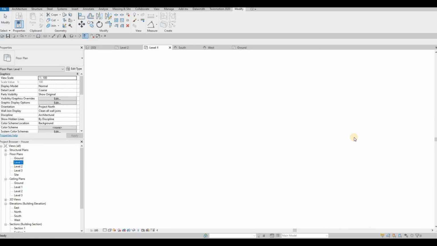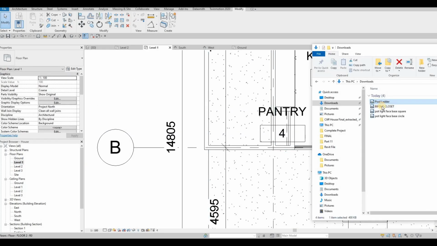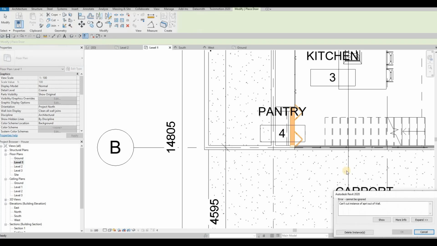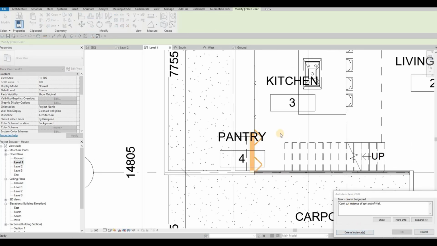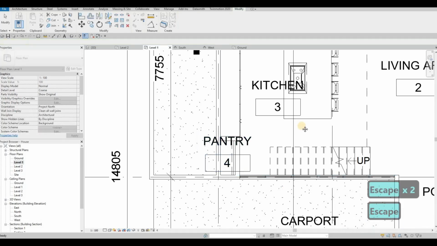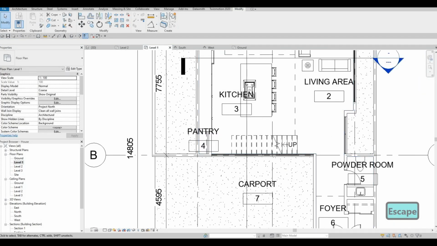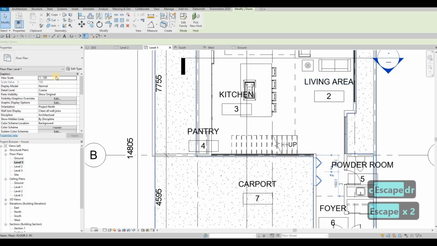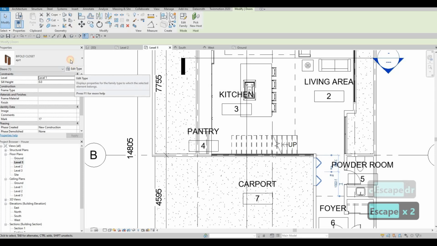And now let's go to level 1 and let's drop in the bifold closet. And then we could add something like here. But we need to delete it first and add it somewhere that is big enough. So DR, drop it here, and then we need to make it smaller.